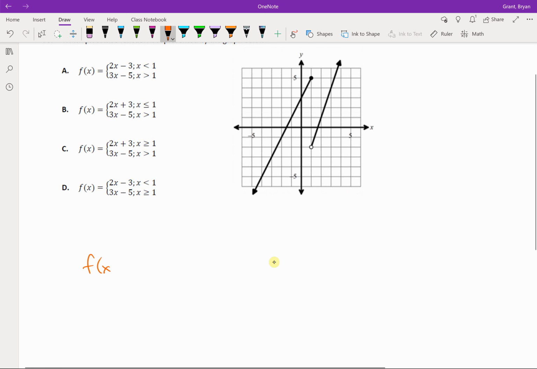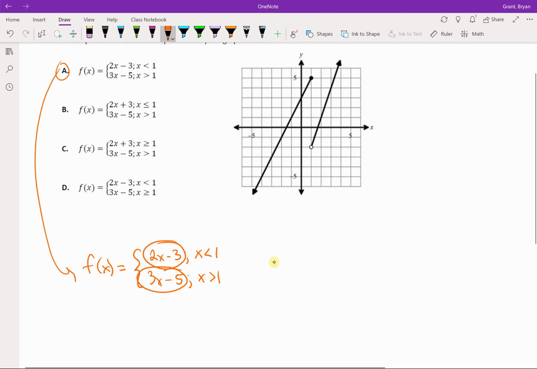A piecewise function is really just one equation that's made by multiple pieces of smaller equations. So I'm just rewriting A down here. There's no shading involved with piecewise functions. All this is really showing us is that we're going to use a piece of one equation and a piece of another equation, which is why we have two different lines that are small pieces on our graph.